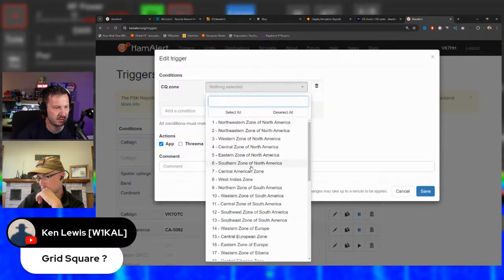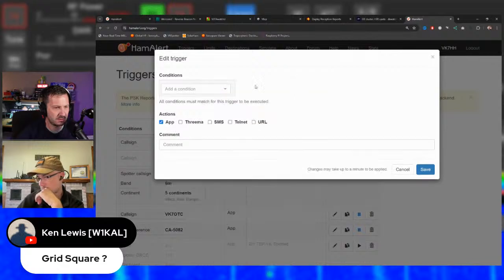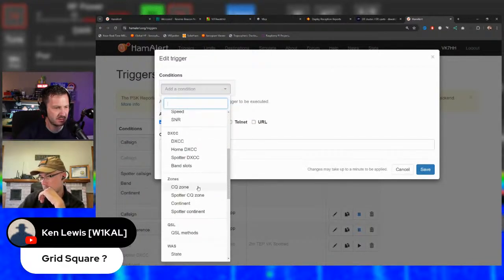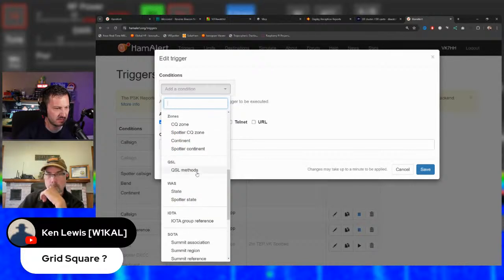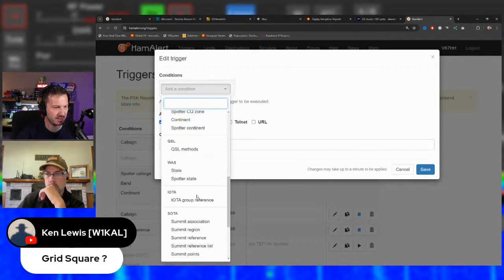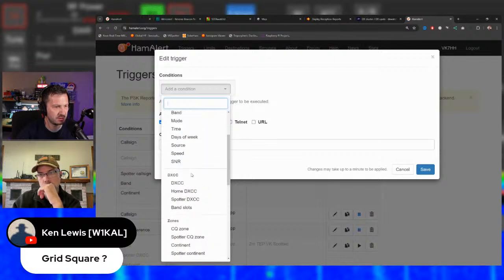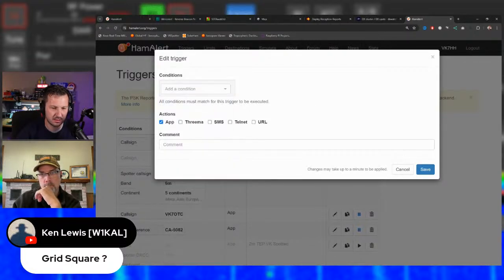CQ zone is probably, that's not really what you want. Spotter DXCC is not really what you want. The state's not really what you want. Appears not. I think that's because FT8 you send your Grid Square, if you send it on the initial you do, yeah. On the initial transmission. So no. There you go. That's interesting. Not Grid Square.